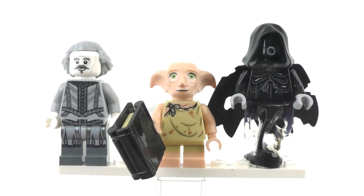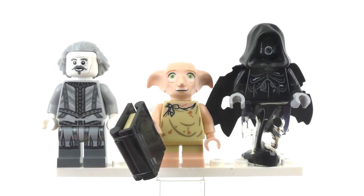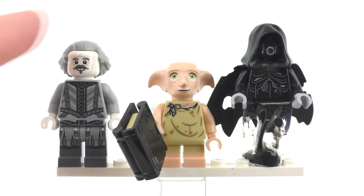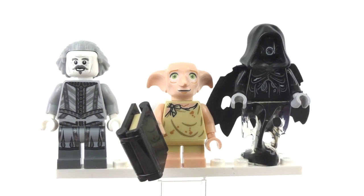In addition, we also got, for the very first time in LEGO form, Nearly Headless Nick, which I think is a very interesting inclusion within the set since this is based off his year one film appearance. I really love that they created this character. I would have liked to see maybe a feature where you can pretend to have his head fall off a little bit. I know you can do that with a particular under the neck accessory just as a fun joke. You get some very nice leg printing and torso printing, and also this is a different variant from the Moaning Myrtle ghost character that we're going to be getting within the Series 2 collectible minifigures. We get a dark and light gray going on over here. We're going to be getting more blue tones for the ghosts in the future, I guess, which I think is very interesting.